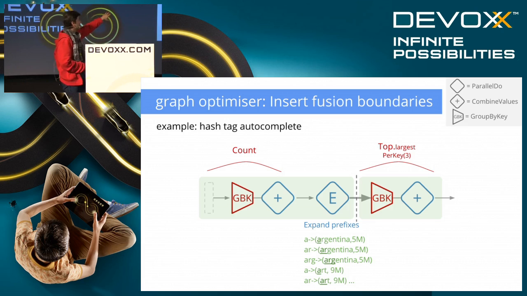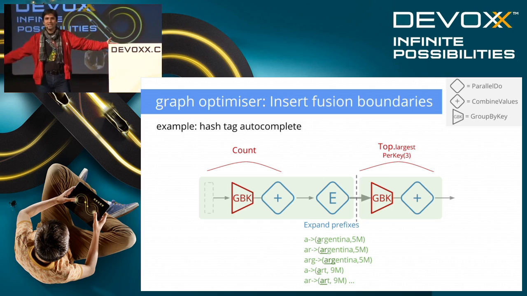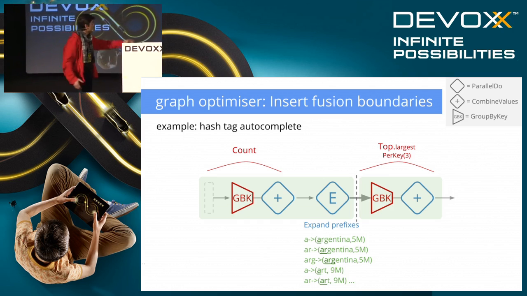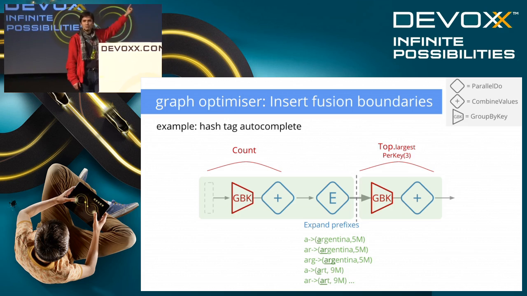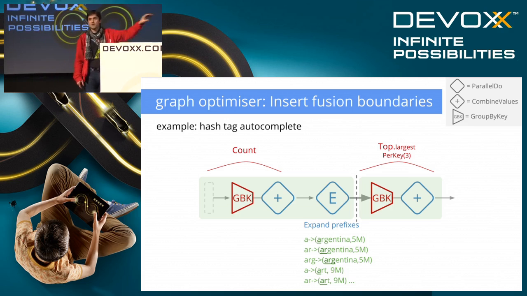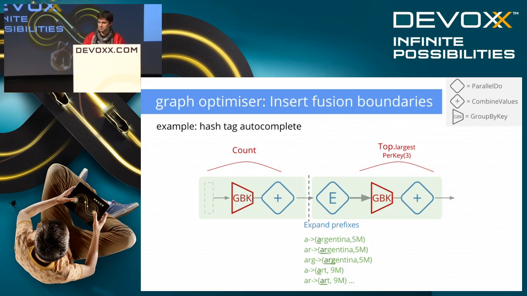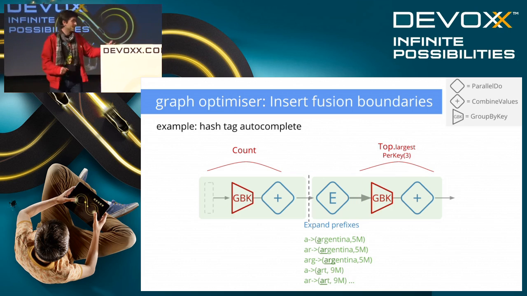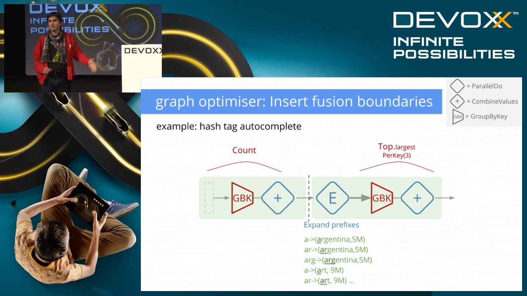Okay, I have a parallel do, group by key, combined values and another parallel do. But that last parallel do step is explosive. It's multiplying the size of my data by a factor of 8. So I'm actually creating a big network traffic flowing into the second parallel do. That's bad. This is much better. But you will tell me, well, now the network traffic is between the map and the shuffle stage. Why is that better?